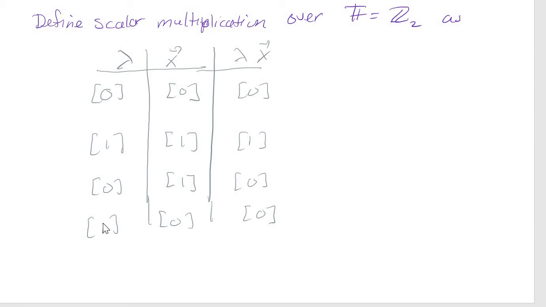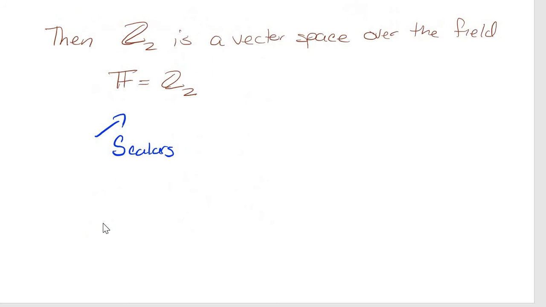Would something like this require proofs for each one? Like an odd times an odd? No, I gave you this, so you can use this. This is given. This is the addition table. I have to define those two things before I can define what it's going to be. Now that this is defined, you'd use that table and say, look, all combinations satisfy property 1. All combinations satisfy property 2. So you actually exhaustively list it all out, which you can here because there's only 2 things. So Z2 is a vector space over the field Z2.